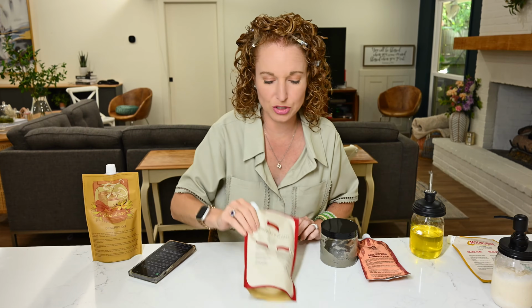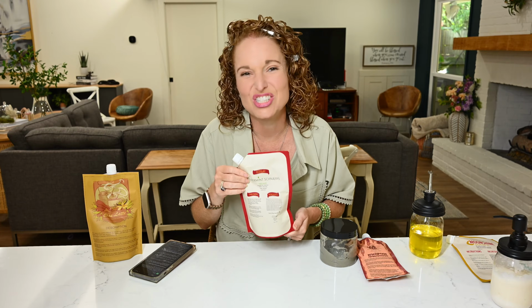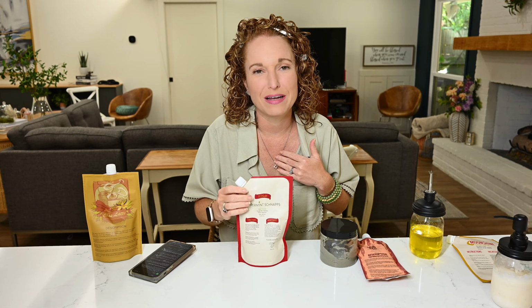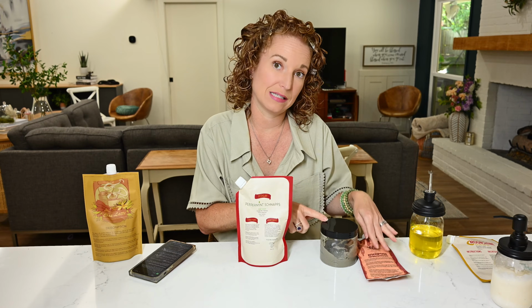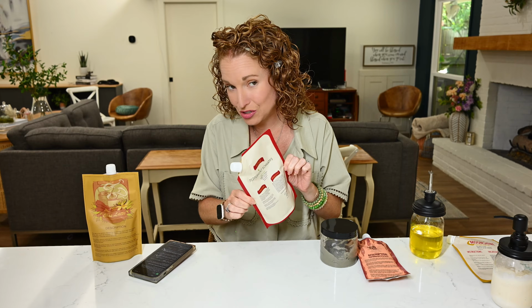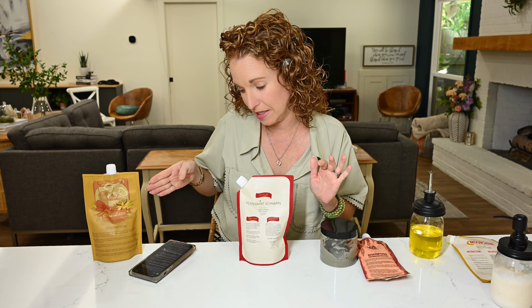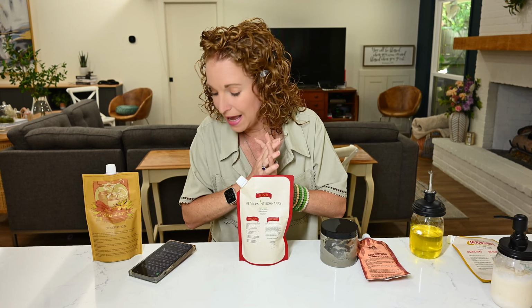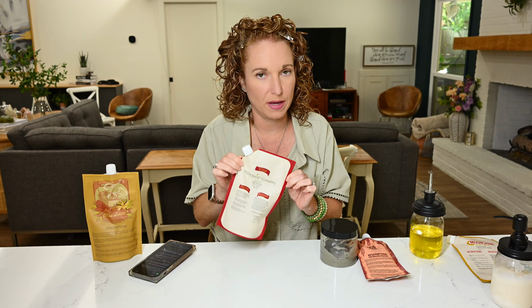Peppermint Schnapps I want to show you next. This is another one that is just kind of fun. I don't have it in my lineup because it is so important and essential like this is. It is just a lot of fun. So Peppermint Schnapps is a cleanser for light buildup. Like it's not going to bust buildup like this. And they said it's great for cleaning dreadlocks when I was talking to the girl who made this.